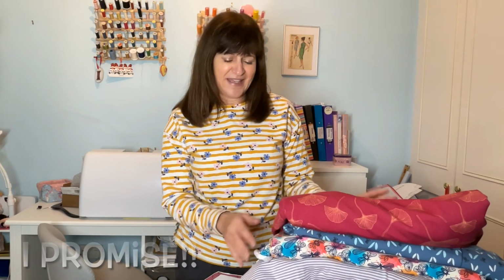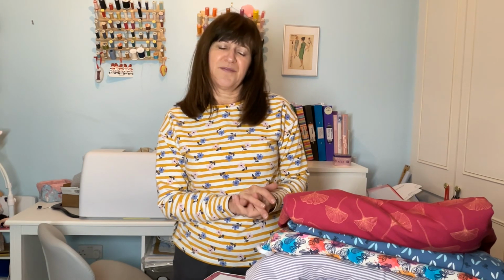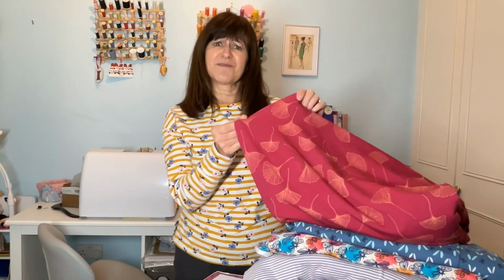If you like this idea, a lovely viewer had the idea that she was going to play along, but do it by the roll of a dice. You could write down the different fabrics, roll the dice, and lo and behold, that's what you choose. You've got to be quite disciplined though and not cheat. I'm not cheating. I haven't cheated at all the whole time I've been doing this. Come back in a couple of weeks when you see a video pop up of the fabric wheel of fate and see what I've used this for. I'm quite excited actually. I've just got to find some thread that matches that, which hopefully I have.